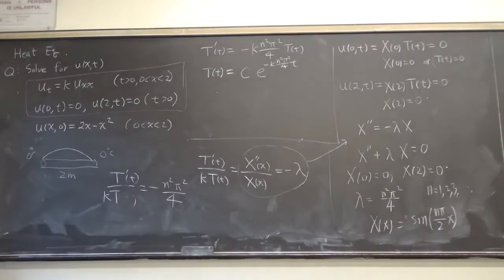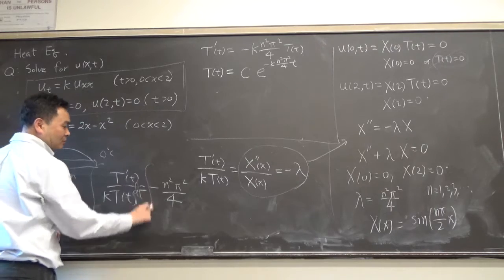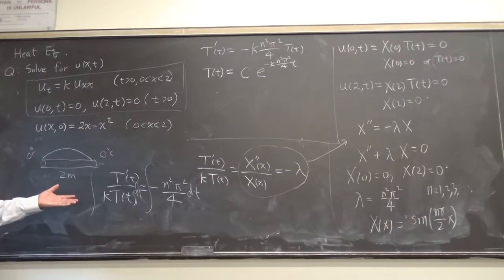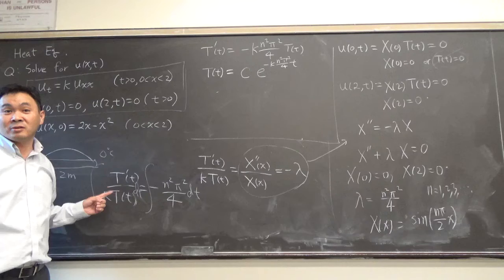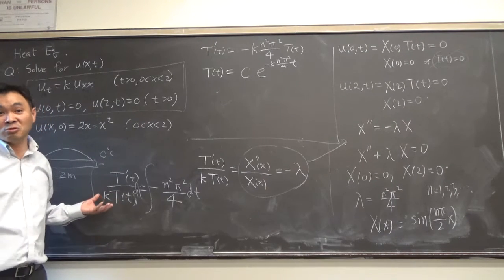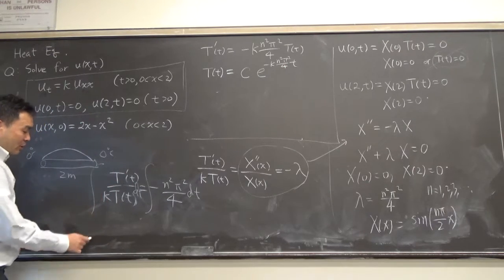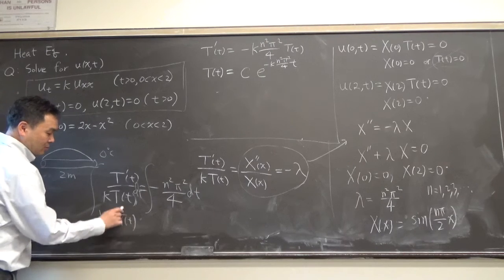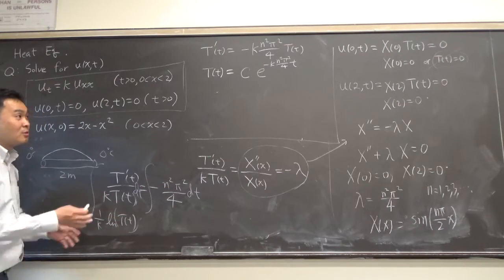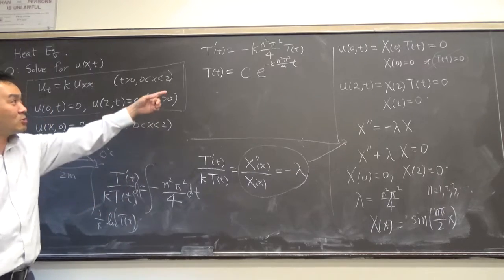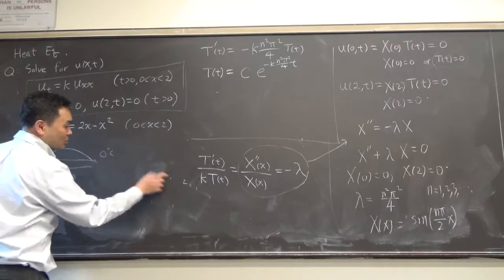Now, if you can't think of that on your own, you can just integrate both sides with respect to t. That would be another way to get it, but that would be too time consuming. You know that f prime over f integrates to ln of f? Or you can just use T of t as u and do the u substitution. This will integrate as 1 over k times ln of T. Then you solve for T of t and you get the same result. But you don't want to do that when you can just see it and say, oh, that has to be the answer.